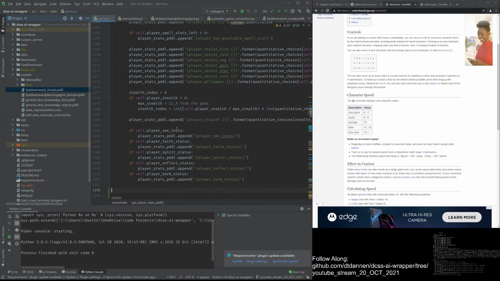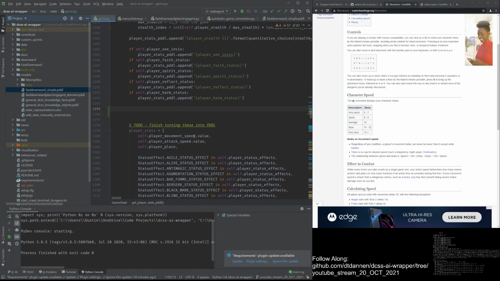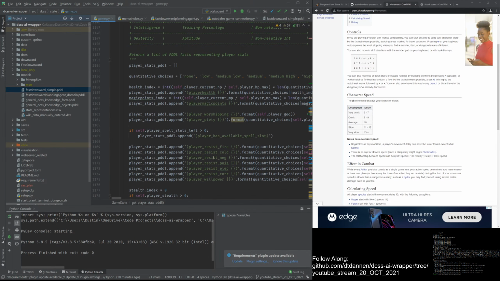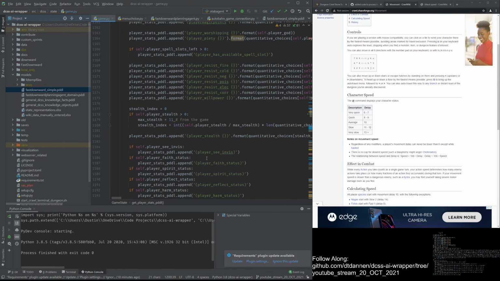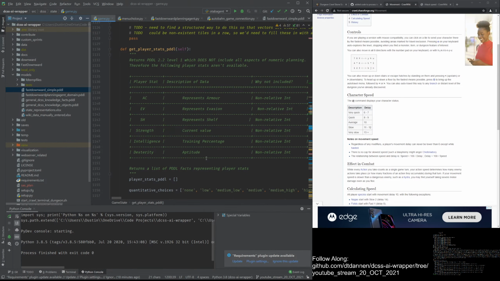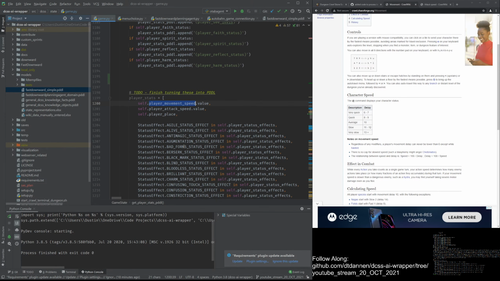So if we go back here, we're going to look at the player movement speed value. I want to see where this is being written.